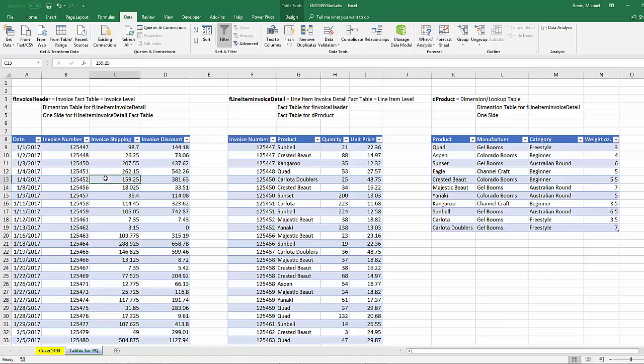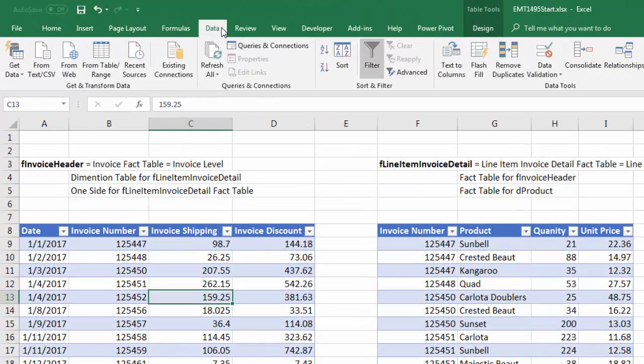Now, in order to use Power Query, you either have to have Excel 2016, Office 365, where the data ribbon tab will show Get and Transform. That's our Power Query. That group is on the left side. If you have Office 2016 but not Office 365, your Get and Transform will be on the left side.